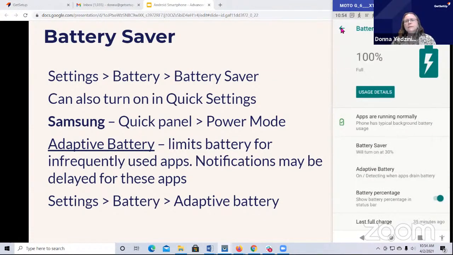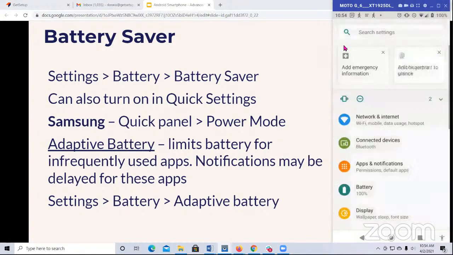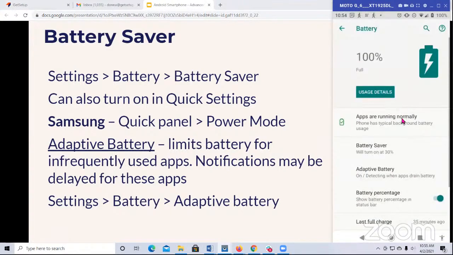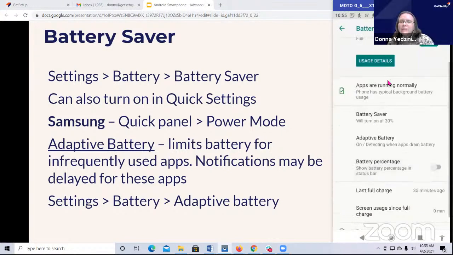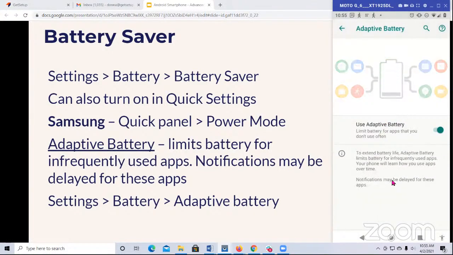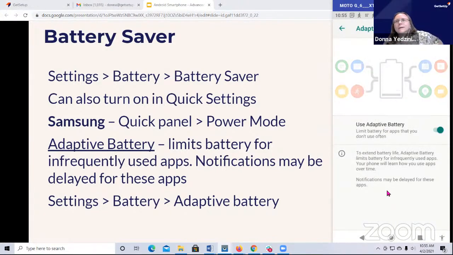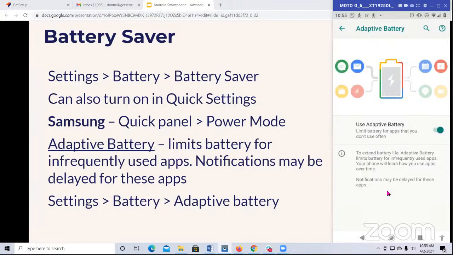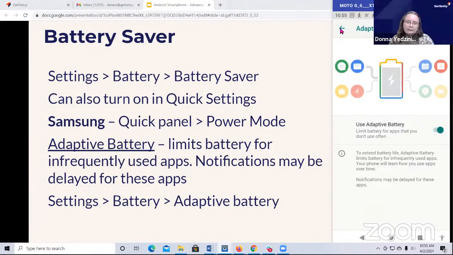Is there any place where it would show you what it decided? Like if they could give you a report, that would be nice, wouldn't it? Yeah, because it says notifications for some apps may be delayed. If I got a phone call and it didn't show me the notification, I would want to know it was choosing not to do that.